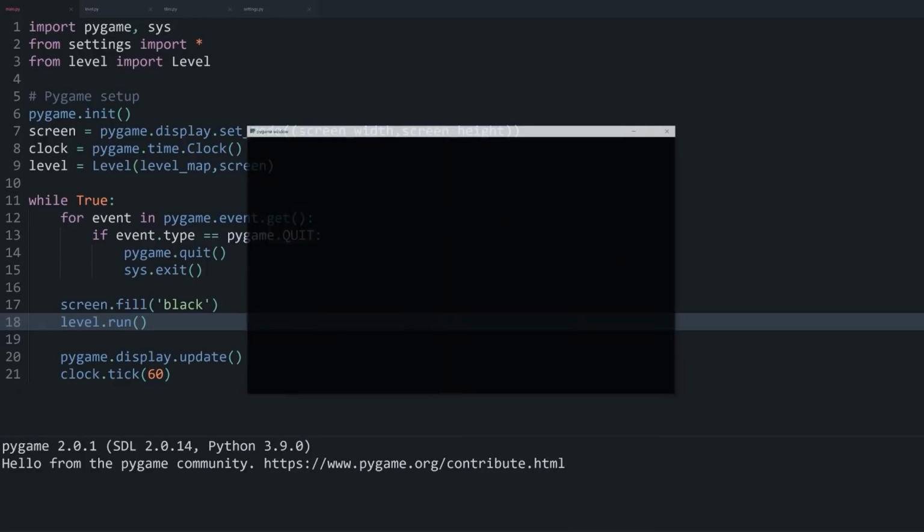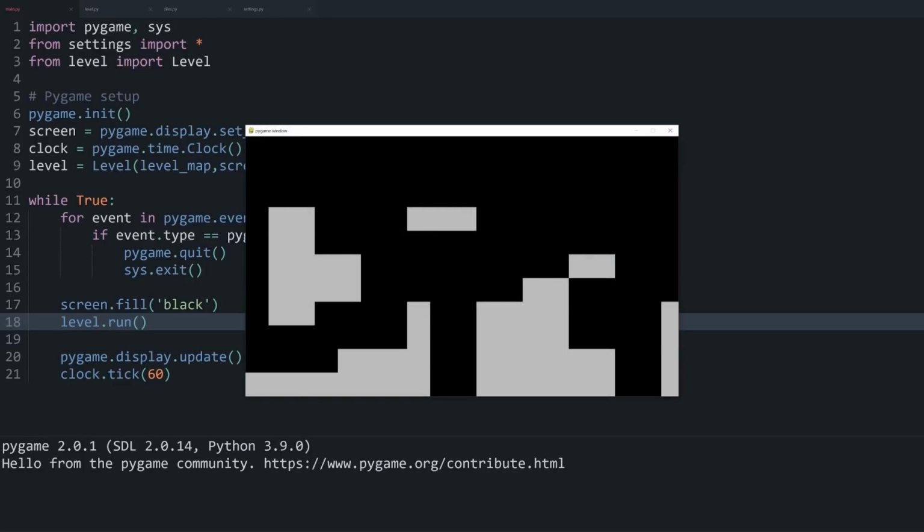And also, if I run this again, we can tell that our window doesn't cover the entirety of our level. So what we have to figure out is how to scroll in this map. And the logic here is actually amazingly simple, because all I want to do is move all of these sprites either left or right by a certain amount.